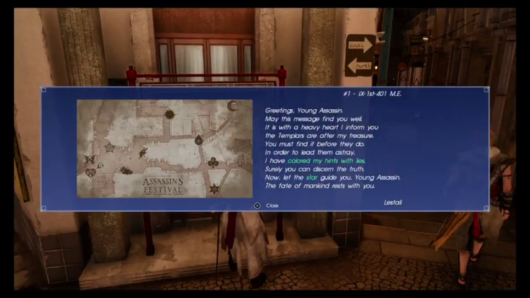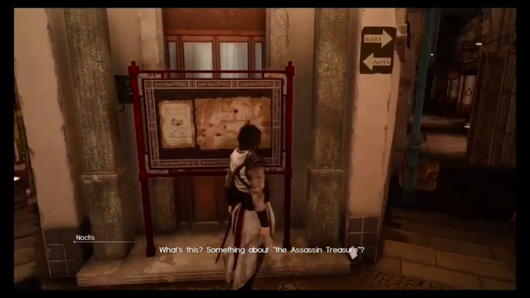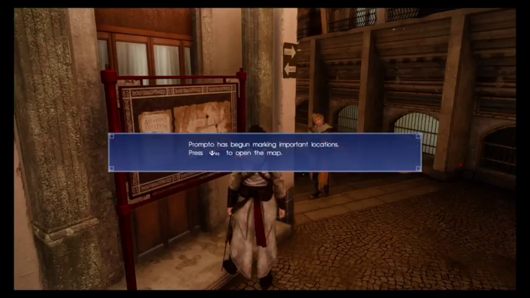And we see a large map with lots of different symbols. What's this? Something about the assassin treasure. Maybe it's a treasure hunt. OMG, maybe we get to keep the treasure too.